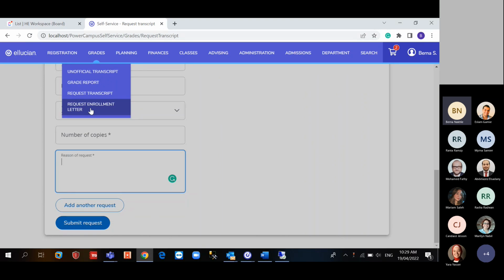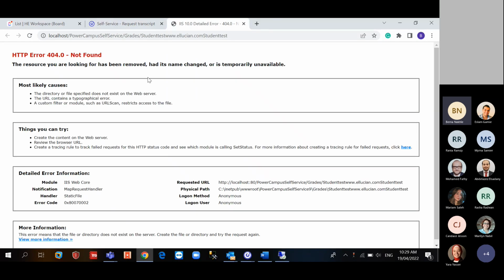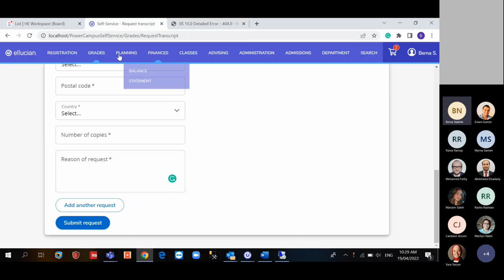We will see this during the administrator session. You can connect this directly to your self-service, so the student doesn't have to log out and go to another link to request enrollment letters. He can just click on this. It will redirect him to your enrollment letter form so he can fill it. Okay.